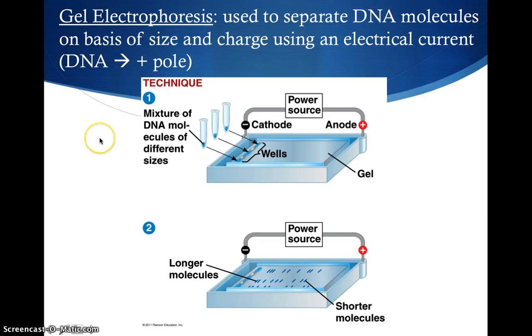So, gel electrophoresis. This is something that you will use in college, and it is really cool when we have the lights shining on that gel. I loved it personally when I was in college, just a random note. What it does is use a sample in small wells at one end of the gel, and you put a power source that runs electricity through the gel. It attracts different molecules and aligns them according to size. So we are basically pulling this information closer to one side versus the other. Shorter segments of DNA are going to be on the positive side, and longer segments of DNA are going to be on the more negative side of this power source.